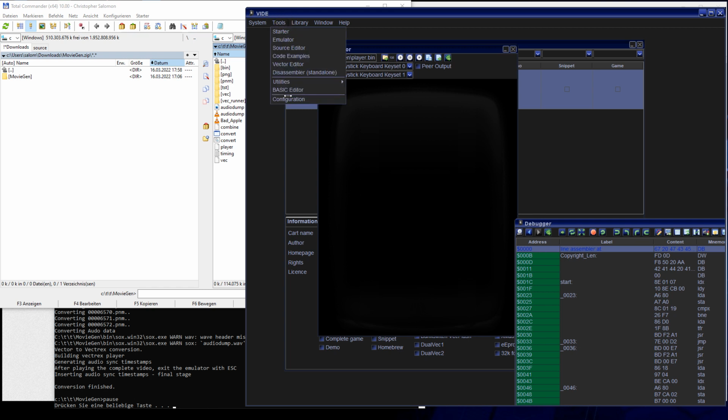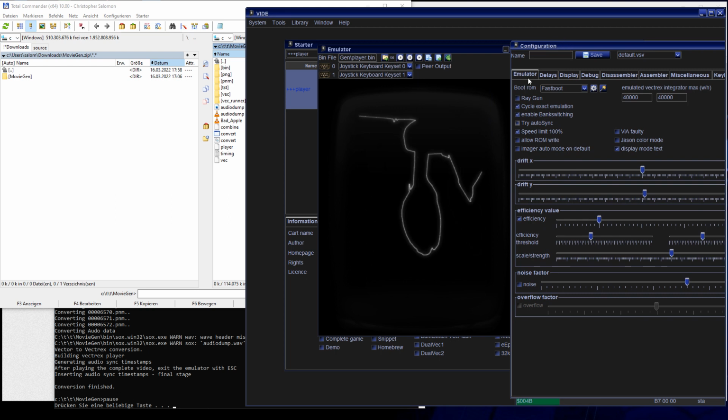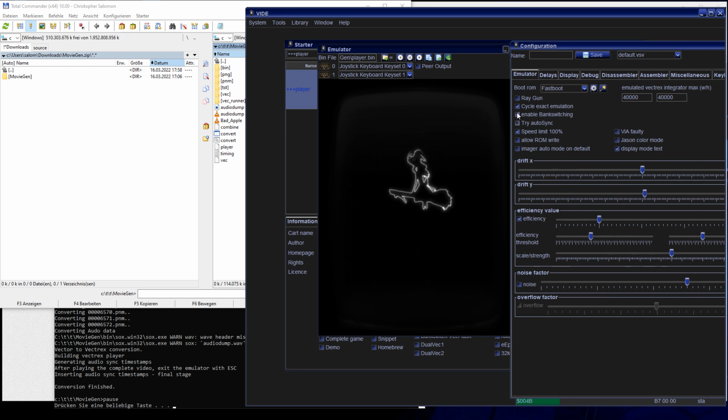One other thing you have to do, but this is emulation related, you have to switch off auto sync, because the thing does not use Vide recall as I remember, and if the emulator by default does not find the Vide recall, then it does not know where to sync. Yeah, well, actually this is the BadApple we just created.